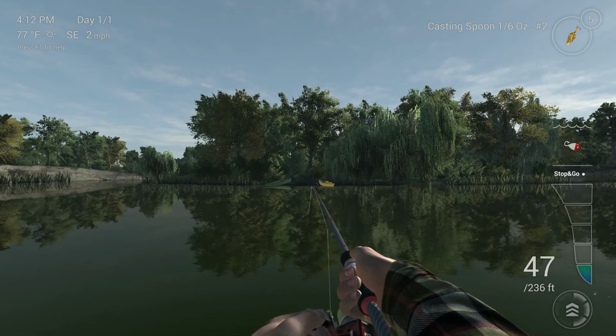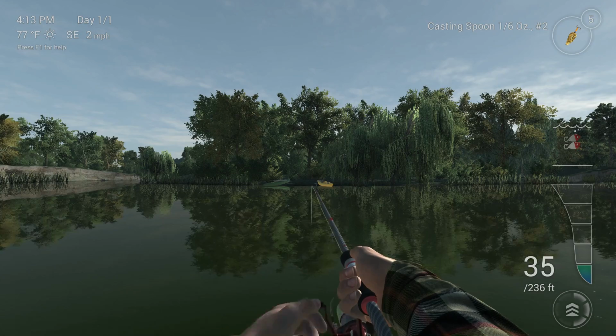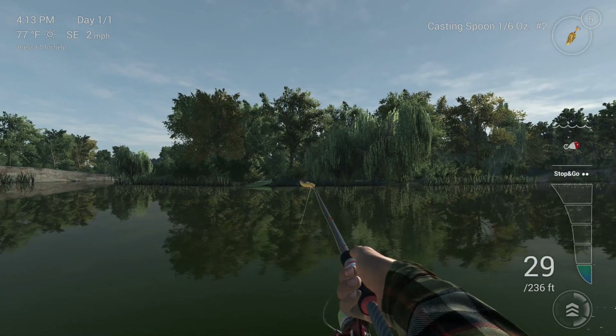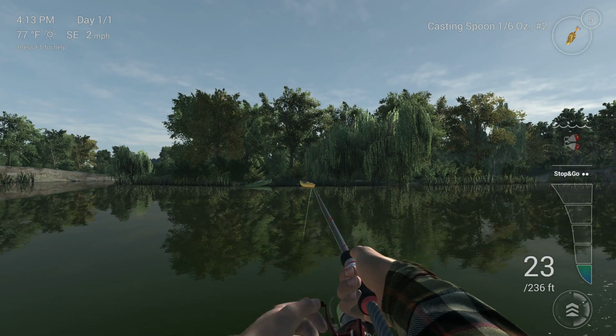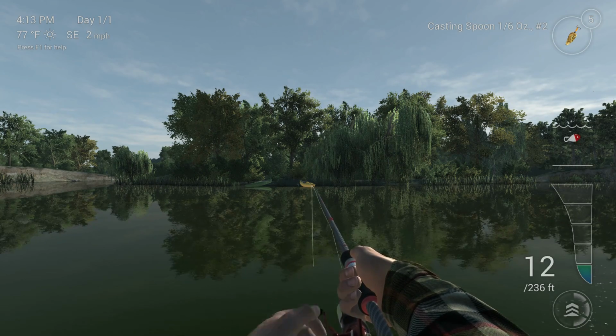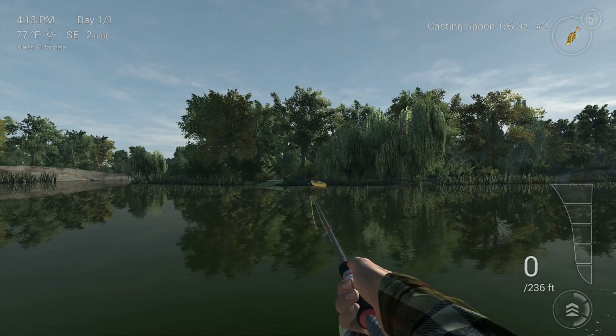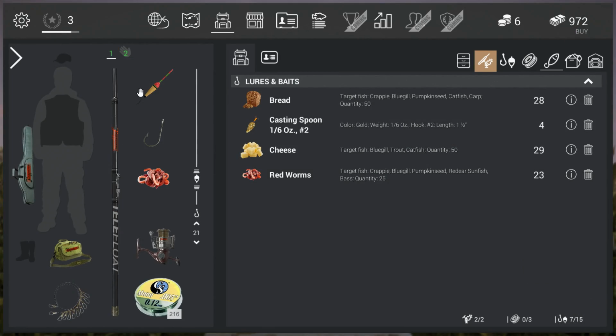Stop and go. Okay, it's a bit of bob and weave. No, I don't think we got anything on this time. So that's okay. Right, so we got ourselves a bass. As you say, you don't get it every time. Let's just switch back and see if we can get a catfish, which would be a nice way to finish.